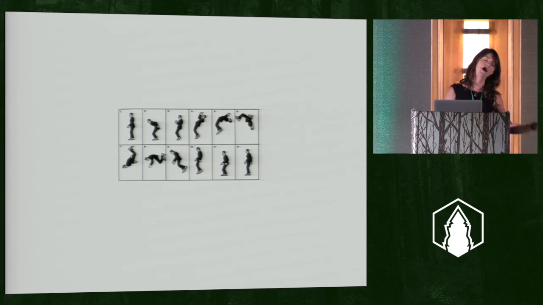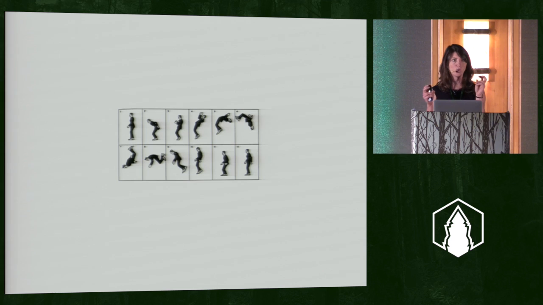But I'm going to start all the way back, years and years ago, talking about Disney. A long time ago, there were these 12 guys. They called them the old men of Disney. These were the first creators of animation. And it was cartoon animation. But they came up with 12 principles.